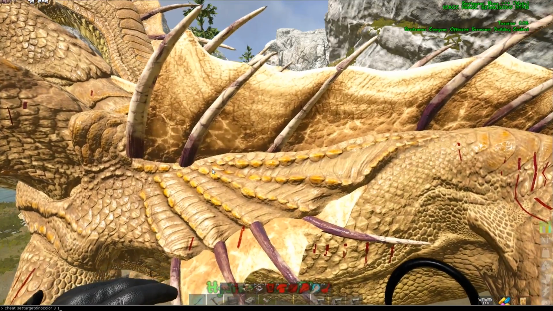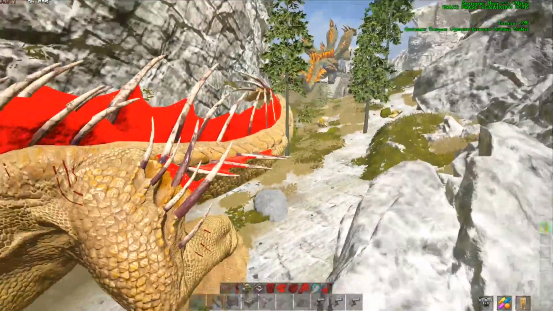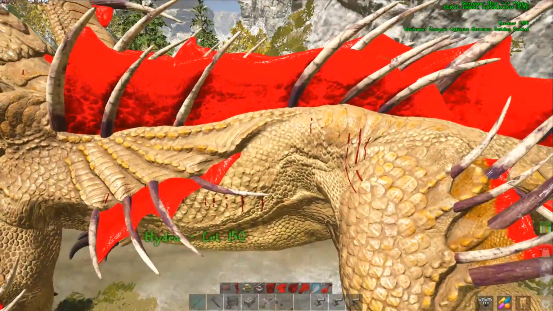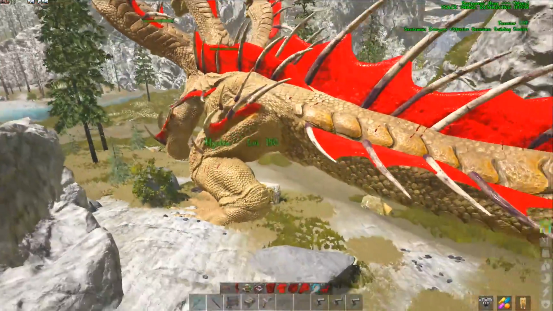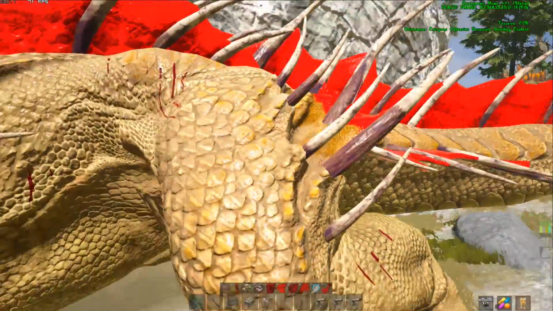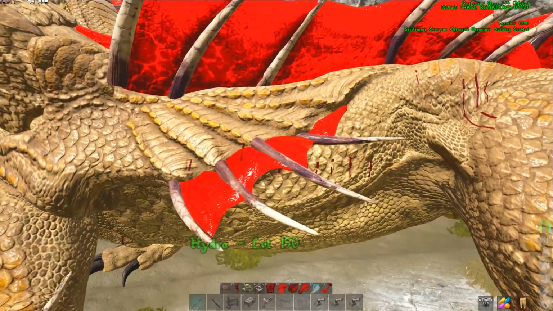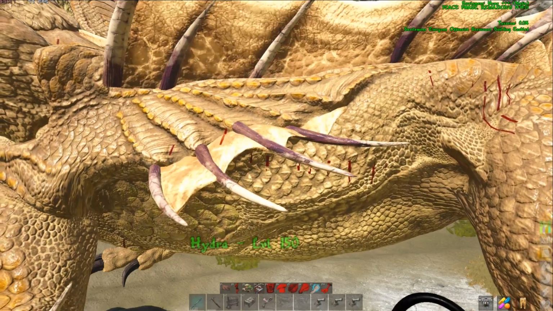Region 3 is red. Oh, okay, so that's the fins. All right, let's change that back to white. Actually, wait, what is this? Oh yeah, it's just the fins. All the fins that it has, even on the sides of the legs and stuff. Let's change that back to white.